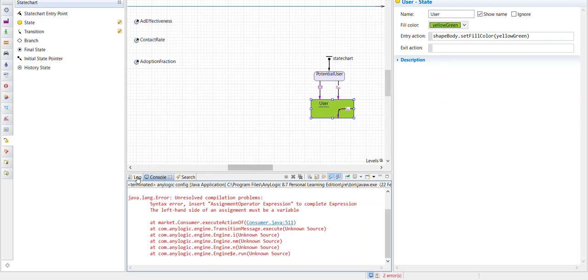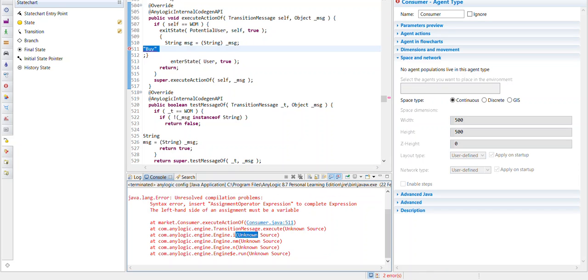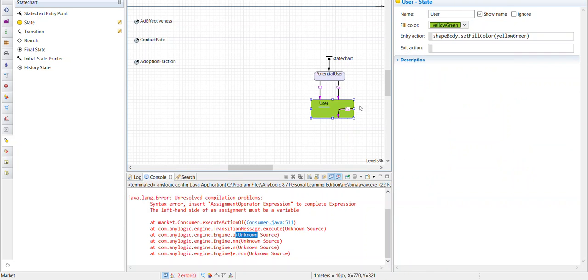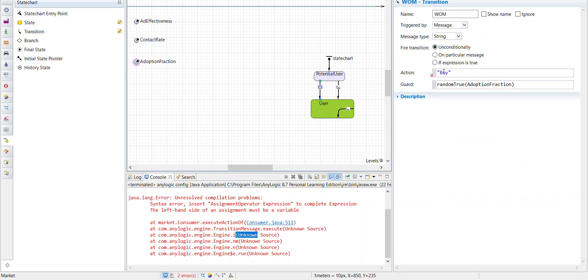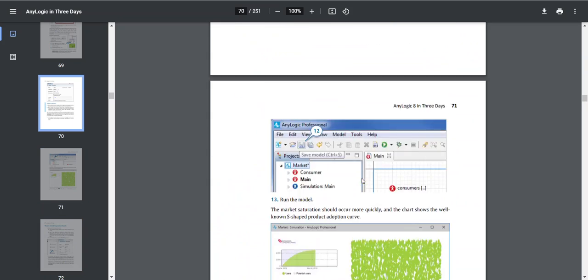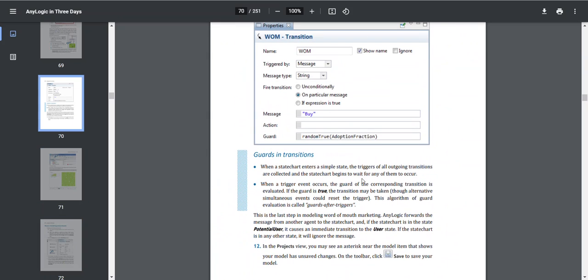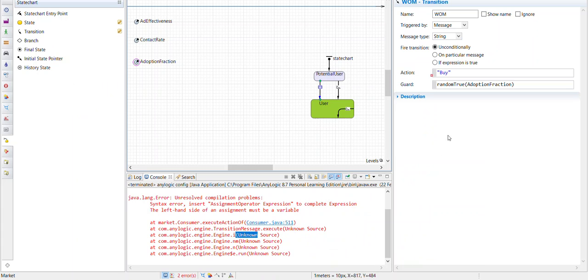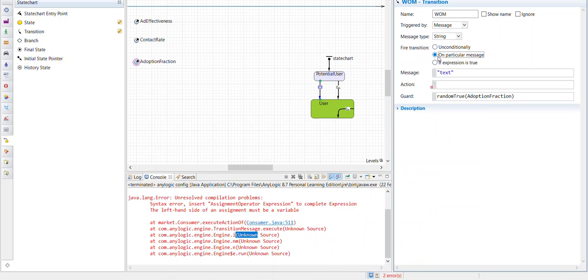Oh, sorry. See, it says here by message, not action. You see what is wrong? Yes, that is wrong.